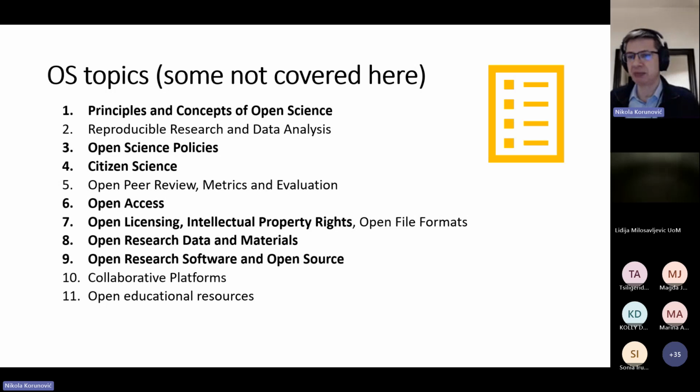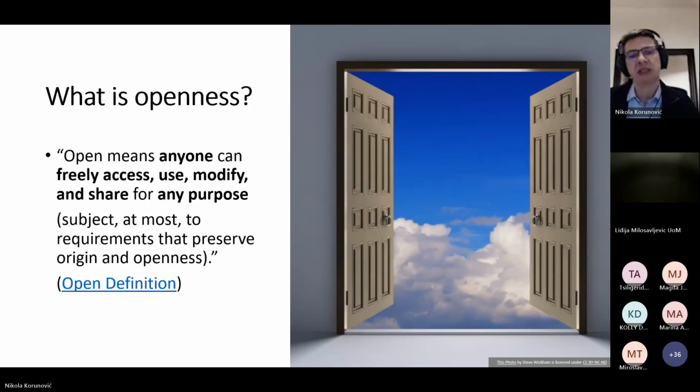So we don't have the time to talk about every topic today, but the most important topics you can see here in bold, those topics we will have time to discuss, maybe not as interactively as we would normally do, but you will have this material that also has some exercises and some questions that you can work on for yourself later. So I hope that you can get the most out of this relatively short webinar. We would start with just defining what openness is. What does it mean to be open?